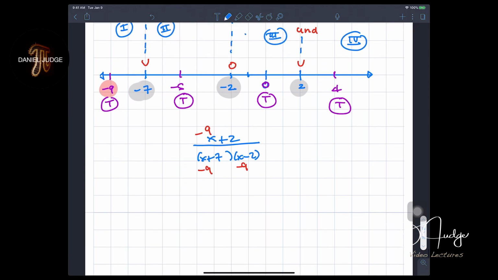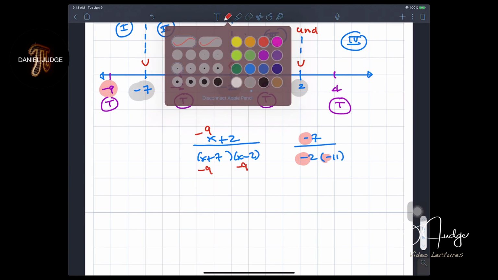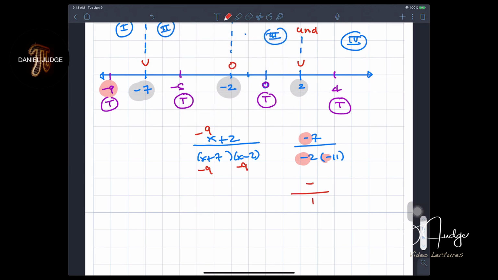So we have -7 over -9 plus 7, that's -2. And then -9 minus 2, that's -11. So ladies and gentlemen, you have a negative divided by a positive. And let me say this, you don't even need to do the arithmetic. You just pay attention to the sign. So now it's a negative over a negative. I'm sorry, negative over a positive, right? I know it's 7 over 22, but I'm just looking at the sign.